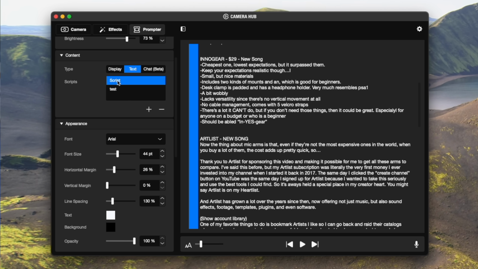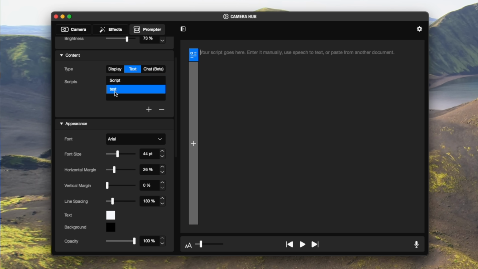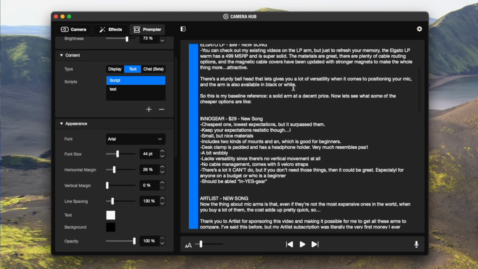But now going down here into the content tab, this is where I am content with what they've done to update it, because now you can do multiple scripts. Up until now, you could only have one script, but now you can go between scripts, you can add them, change them. That versatility right there is awesome. Just being able to store and work on and format different scripts into the prompter. Up until now, I've been writing my scripts in the Notes app and then pasting them into the Prompter app, which is a little bit clunky.